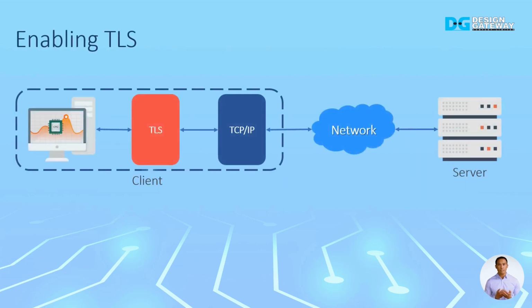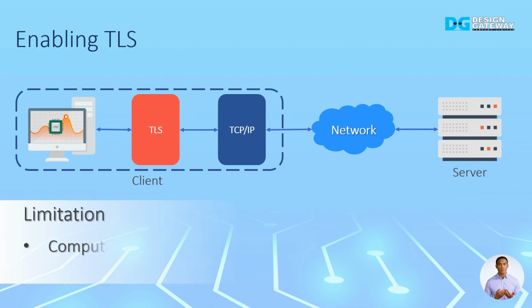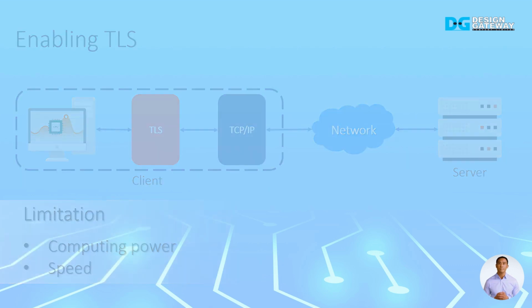For a secure connection, TLS is implemented over TCP/IP, with cryptographic algorithms used for handshaking and transferring data. However, the computing power and speed of the controller may be a limitation. Handshaking, encrypting data before sending, and decrypting it upon receiving will cause overhead time and reduce the throughput of the transfer, particularly in low-performance controllers. In these cases, the CPU may be consumed at 100% and unable to handle any other tasks.